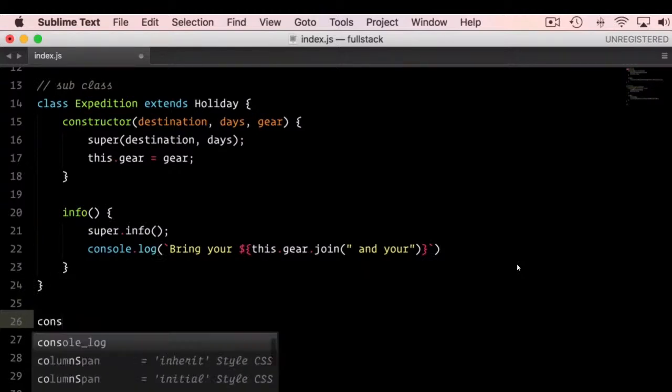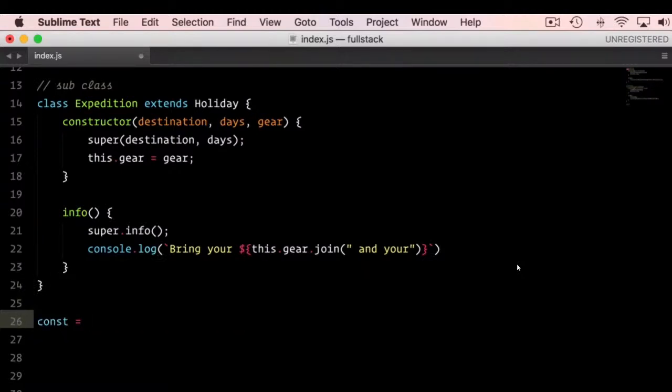Now let's create a new instance of this new Expedition. Let's name it const tripWithGear. So let's say new Expedition, and let's give the arguments.